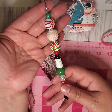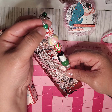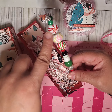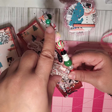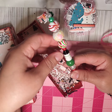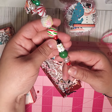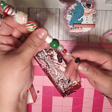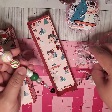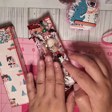She used a kind of matte green bead, some peppermint beads — I think these are from Joanne's — they are beautiful. Look at this one, it's gorgeous! And then the snowman bead — beautiful! She put it all in this beautiful box that she created. Thank you so much, Dina!